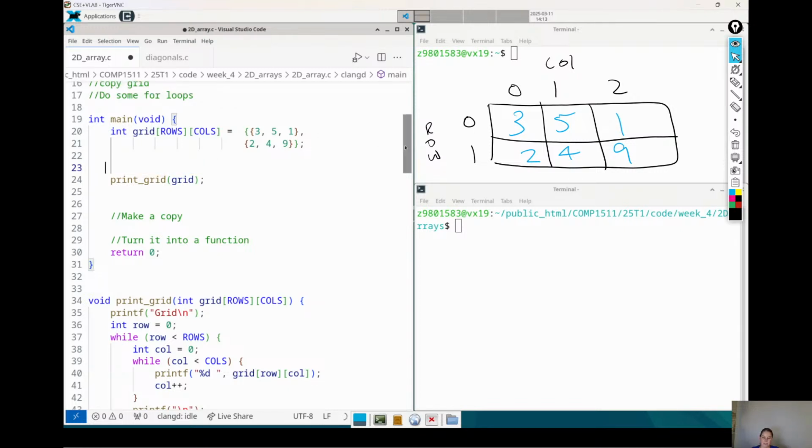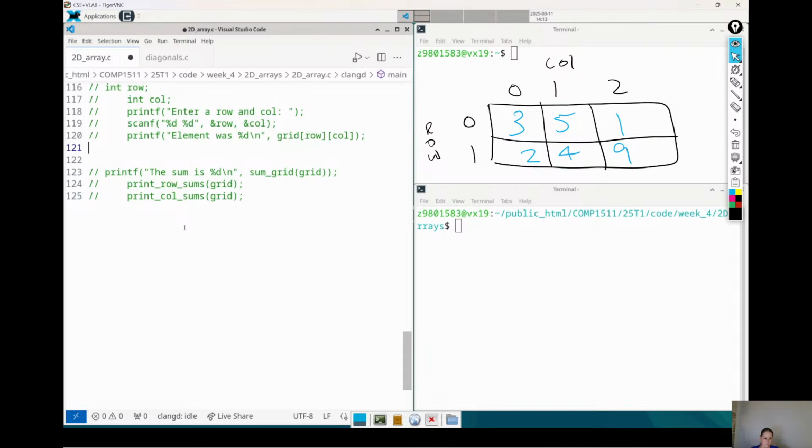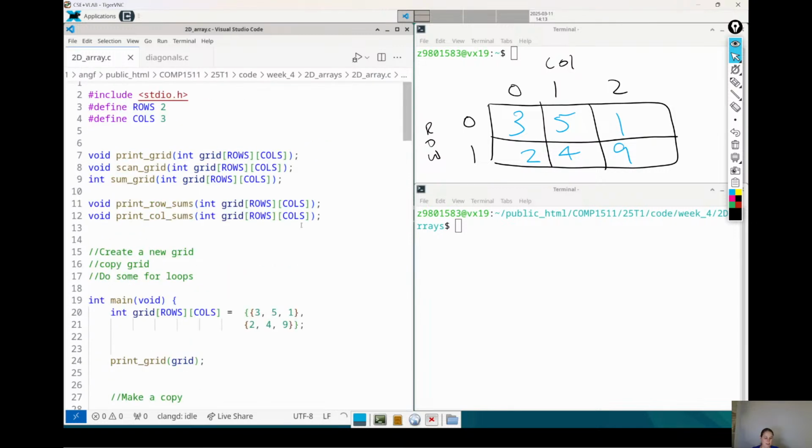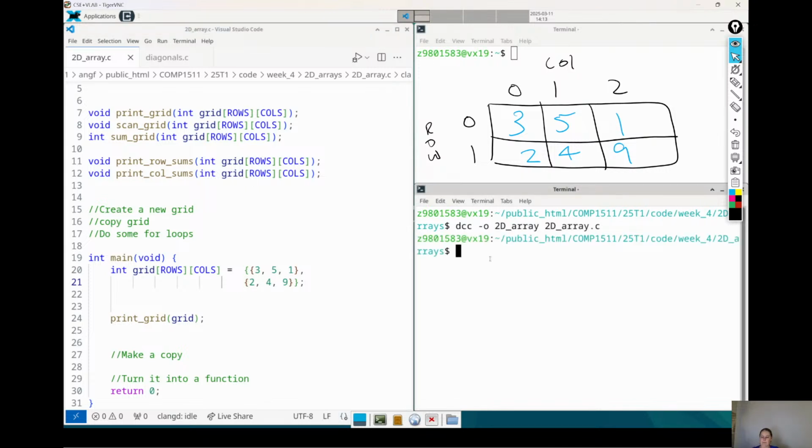If you go back and watch yesterday's and want to easily bring that code back, you can. Okay, so we've got this code. Let's compile it and run it. It's just printing out the grid in the way I just showed you.